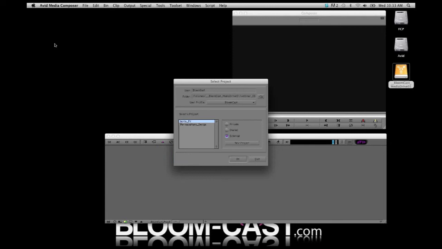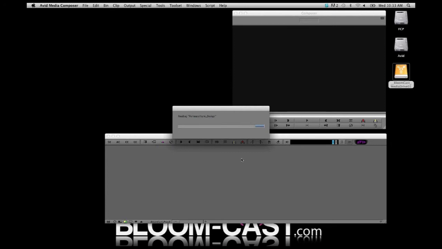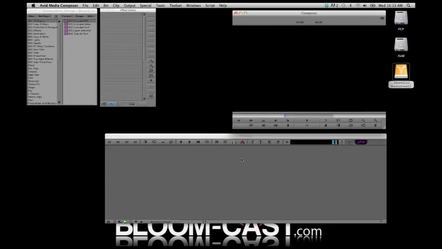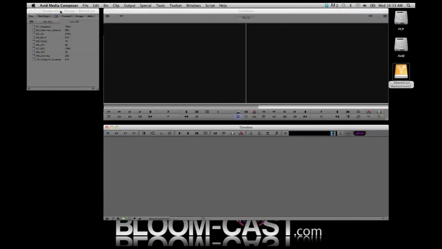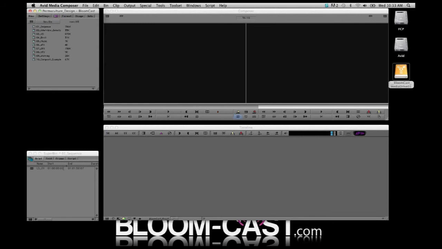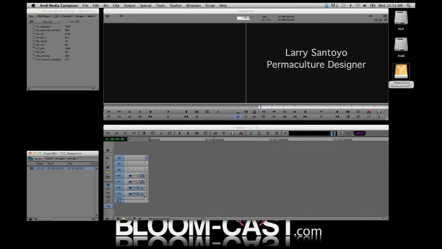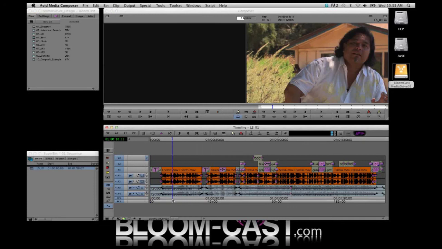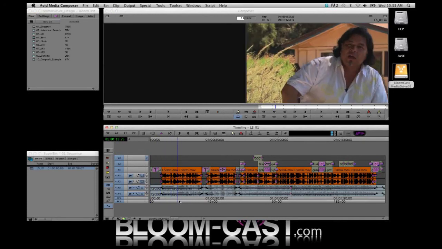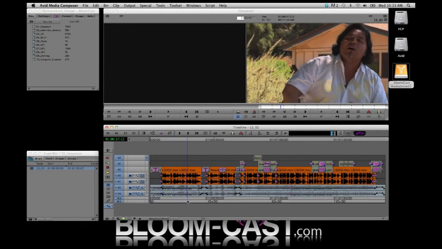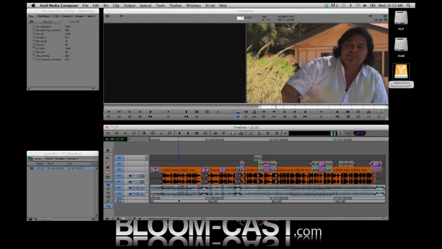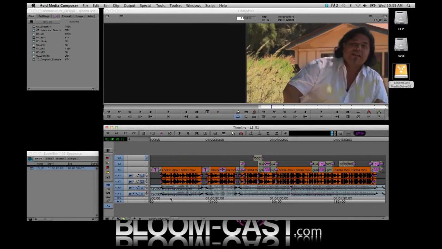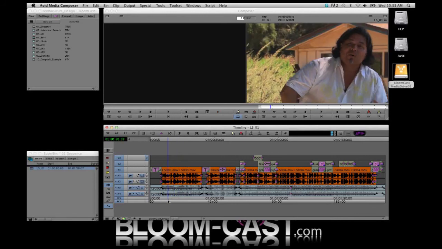How do we take a sequence from Media Composer, and I'm going to choose the Permaculture Design project here. How do we take a sequence from Media Composer and bring it over into Final Cut Pro? So here in my Permaculture Design project, I've got my sequence bin. Let's load that up. So here's my sequence. This is with Larry, the guy whose media we were searching earlier for grasshoppers and things like that. He tells a wonderful story that illustrates his design principles using grasshoppers and cows and turkeys and all sorts of things. So, what have we got here?